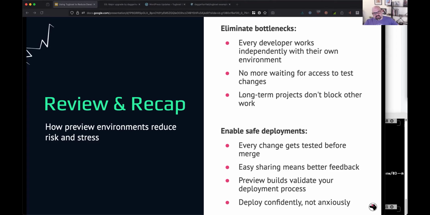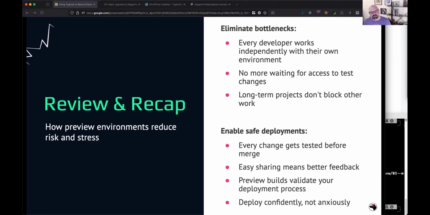So the result is the work that you deploy, you can deploy more confidently. It's had more eyes on it. You've been able to ask questions about it in a very practical, useful way. You've tested your changes with the actual deployment steps that mirror those that your deployment goes through. This makes a huge difference in how you feel about your work every day. I can't necessarily express that enough.